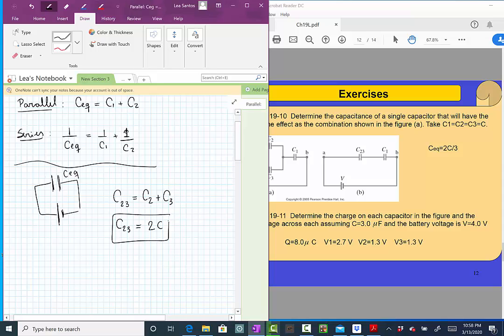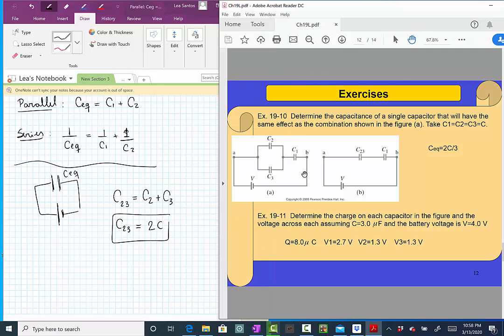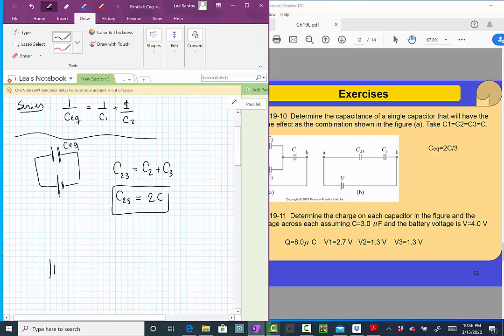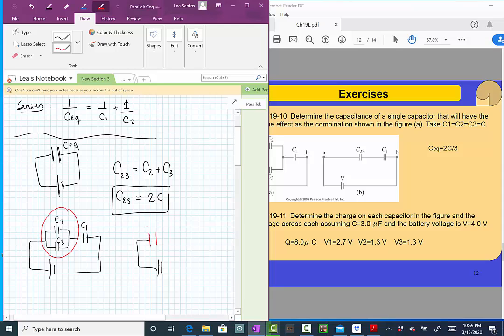Okay, so we simplified, that was the first step. Now we simplified this circuit here. So let me write this again. Our original circuit is battery, C2, C3 in parallel, and then C1 in series. Our first step was to substitute this piece here. So now we have battery, and instead of that piece, we have the equivalent capacitance for that piece, which is this 2C that we obtained. And then we have the other capacitor, C1, which is also C. And then the battery.